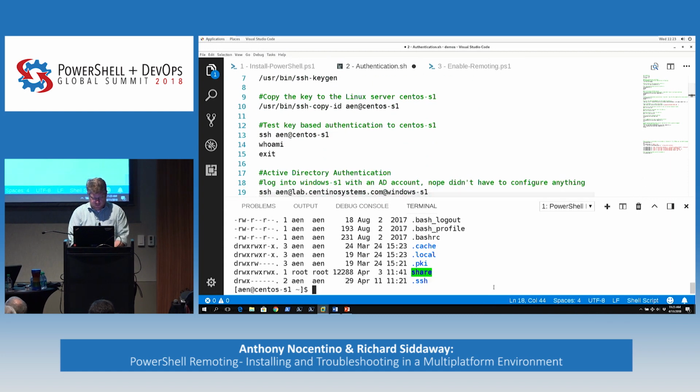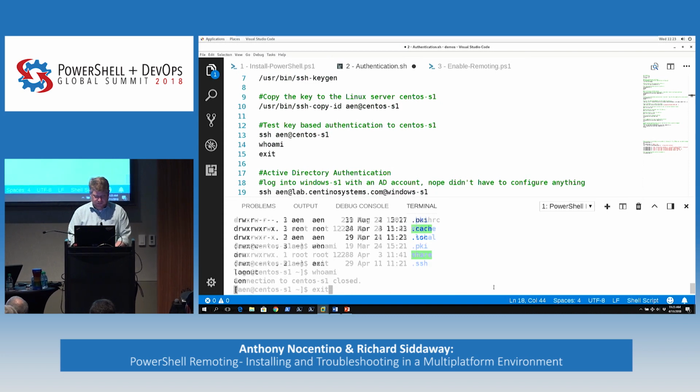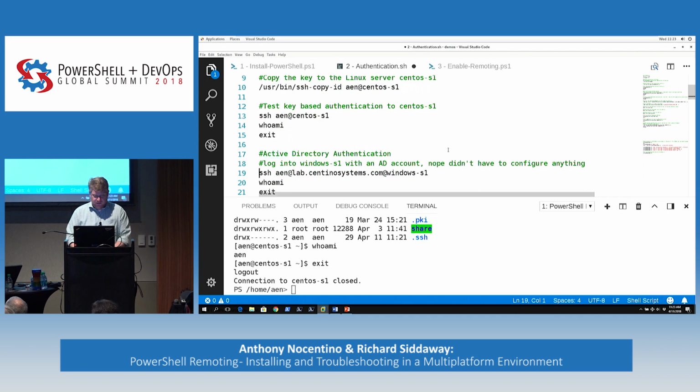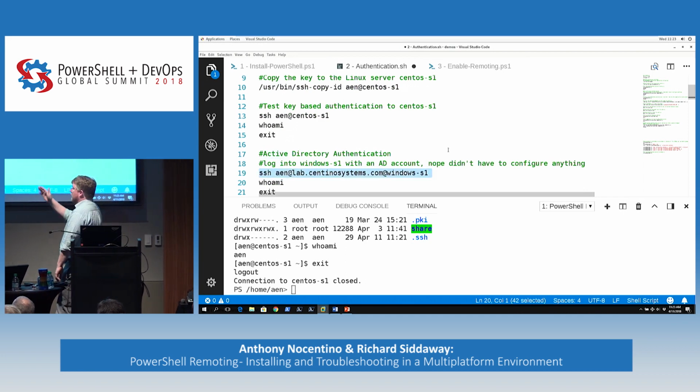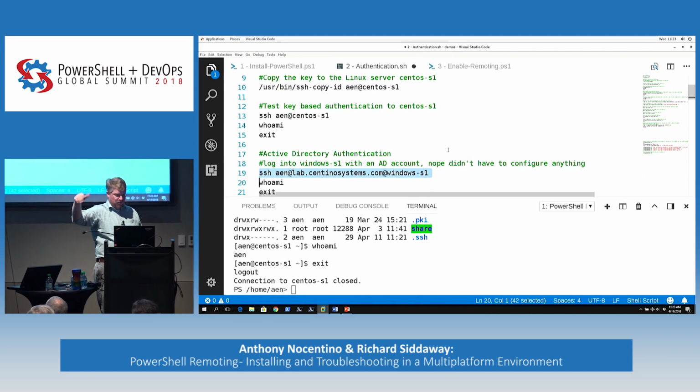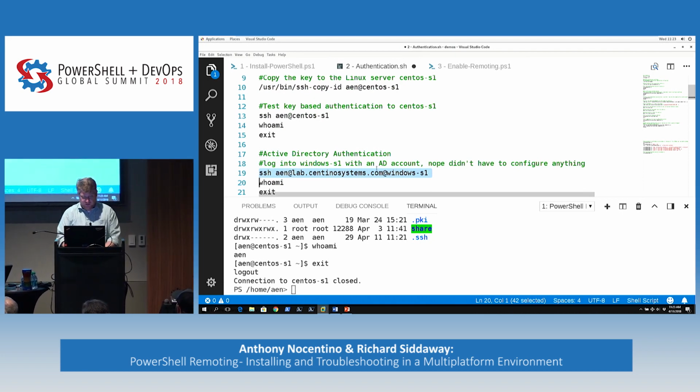So we logged in, local user. You can see I'm logged in just with AEN. So let's get out. On Windows, we set up Windows together just a few minutes ago. We installed SSH, and now I'm going to AD auth into that domain-joined Windows system, right? So Windows-S1. And literally all you need to do is this.